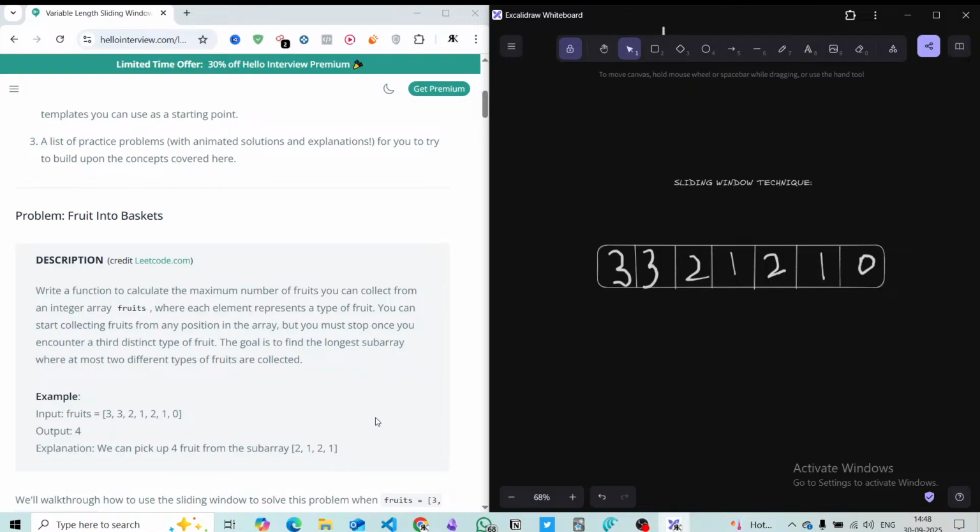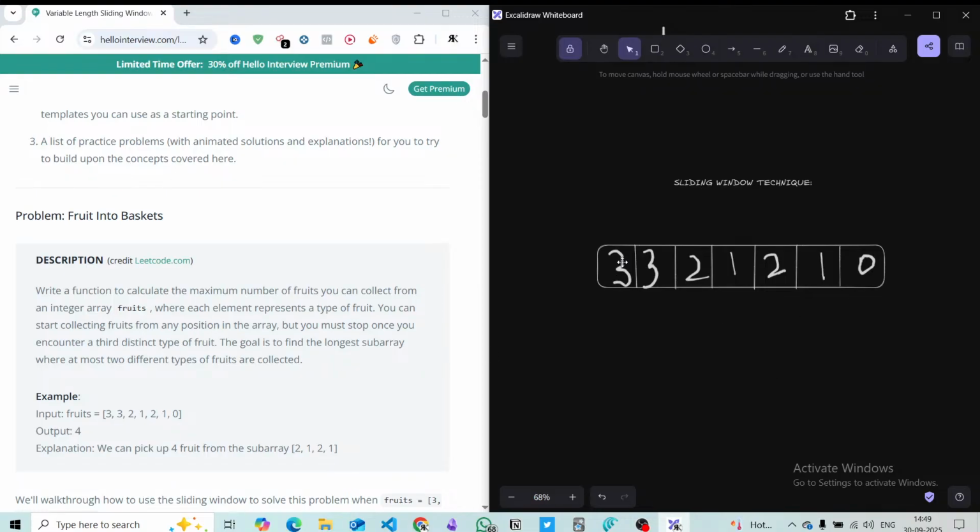They have given a condition. Let's say I can get these two, and then these three, and then these four. But the condition is you can get the maximum number of fruits without a third distinct type of fruit.